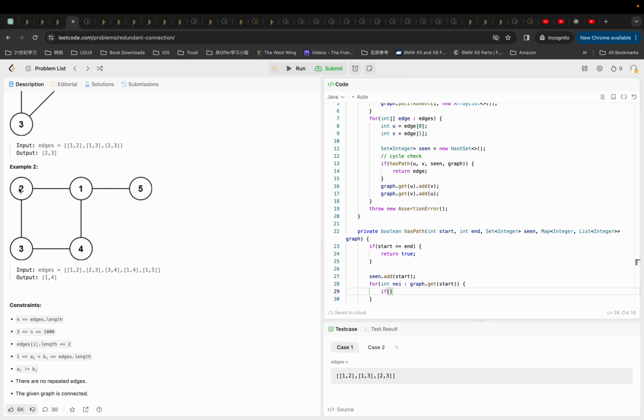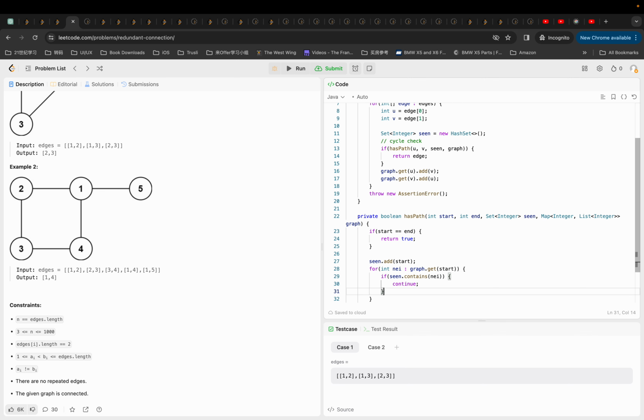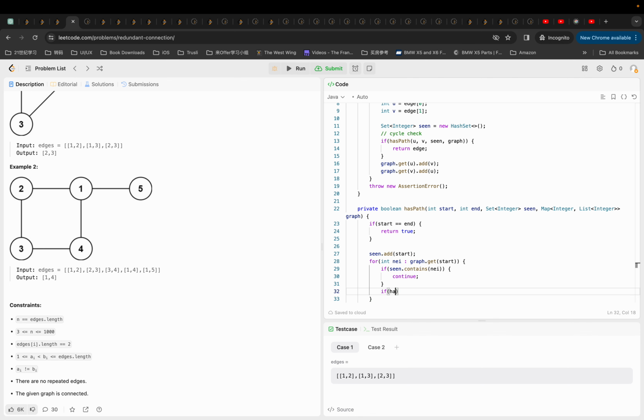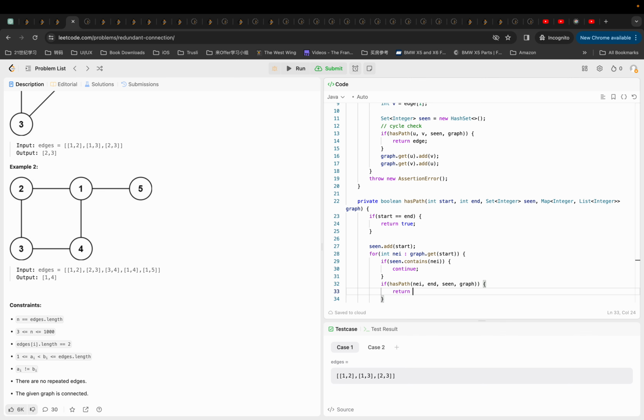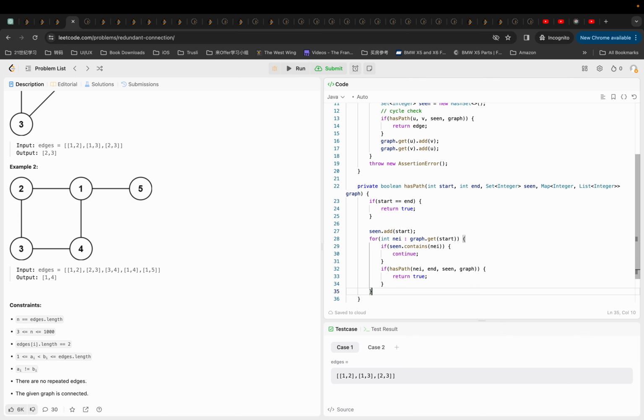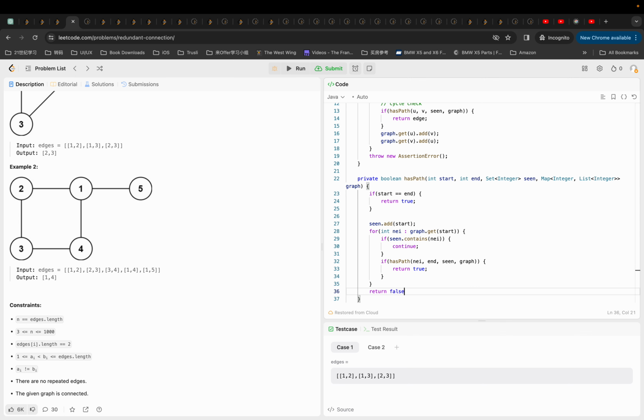Therefore, we're just going to skip this. So if seen.contains(neighbor), we're just going to continue. And if hasPath with neighbor, seen, and the graph, we will return true. Otherwise we will return false.